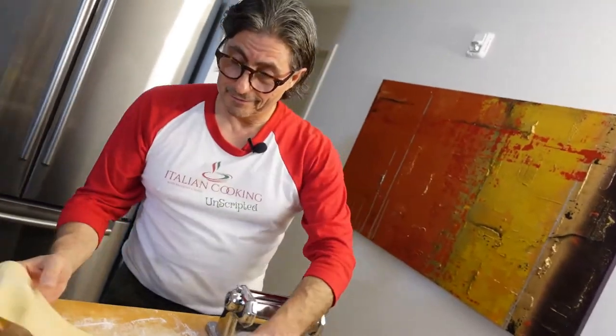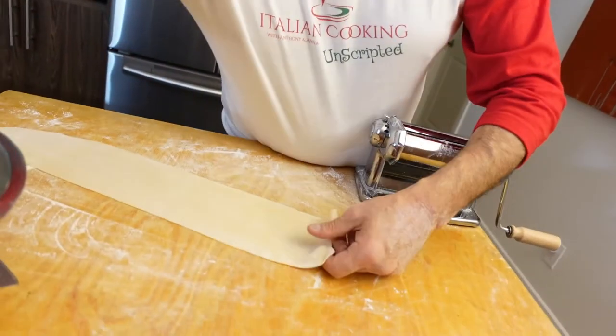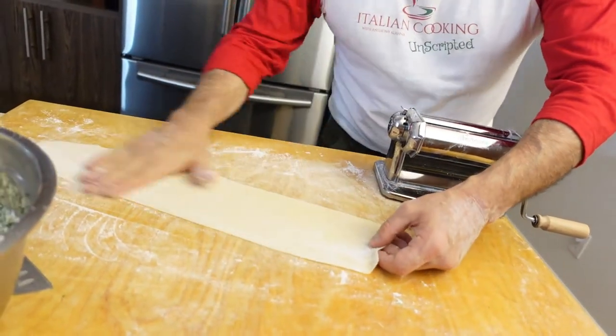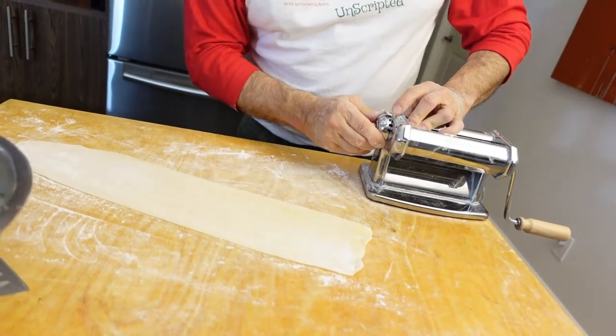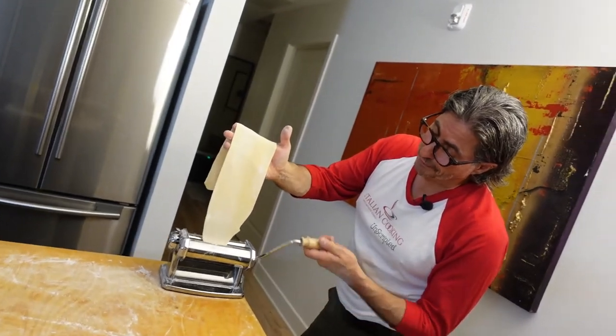Looking good. Too thick right now. A little bit of flour. This way. That way. And I'm going down a notch. The last one? That's it. The last one, which I'm going to pass twice.